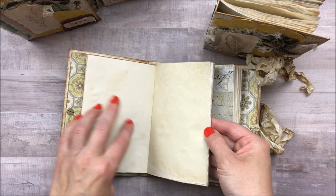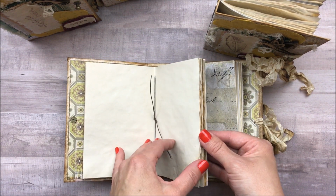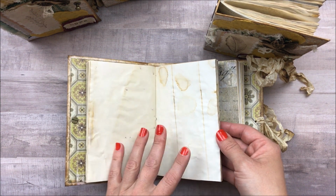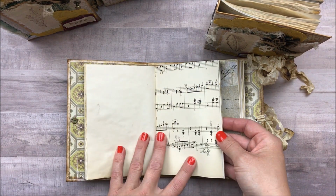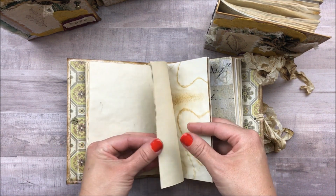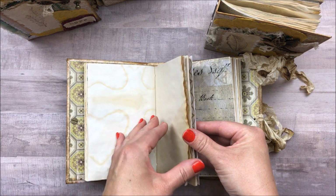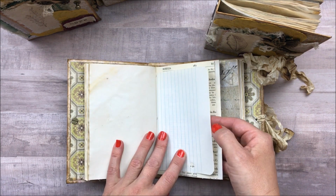My thought with these journals is that it would be an affordable option. I know that junk journals can be expensive, which is why I haven't been able to buy any. You guys, I have people that I would love to buy journals from, but it's just not happening right now. So I wanted to give this as a lower price point for those of you who would be interested in putting your own together but didn't really know how to get started. So I thought this would be fun.